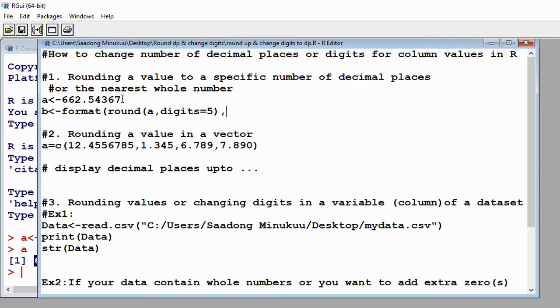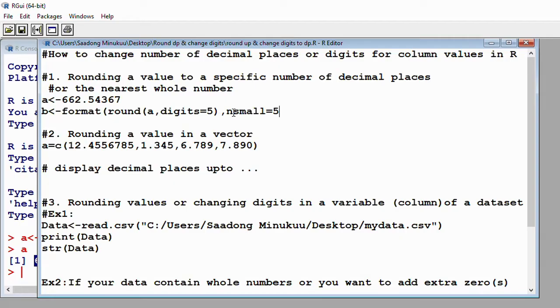In a case where we tell R that we want the number of decimal places to be 6, since the original figure only has 5 digits after the decimal point, R will be forced to put 0 here. Though the 0 will not make any change, we put 0 just for us to have 6 decimal places. So to specify the number of decimal places, we say n small is equal to, n small is for specifying the number of decimal places. So if I say n small is equal to, let's say 5, it means we're gonna have 5 digits after the decimal point and then 5 decimal places as well.